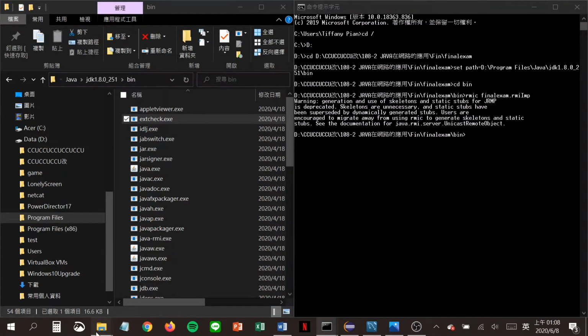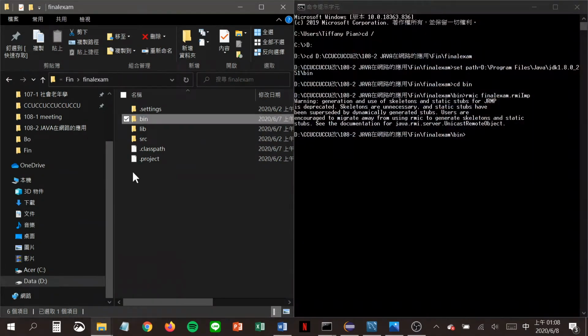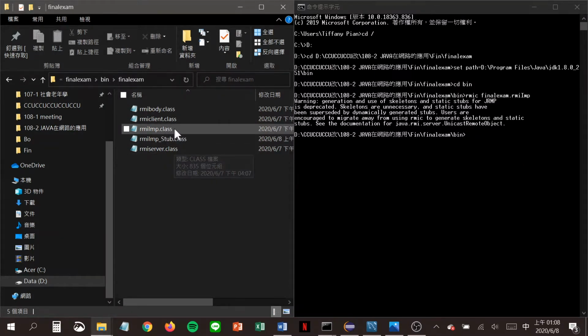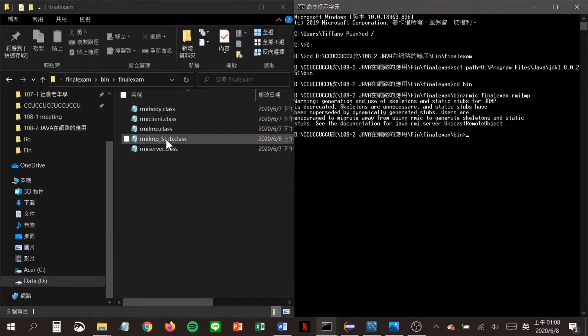Okay, so you can see here we have the RMI stub. So we succeeded in generating the Java RMI stub.